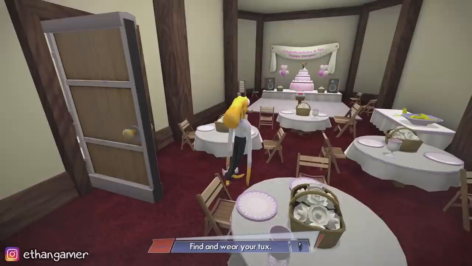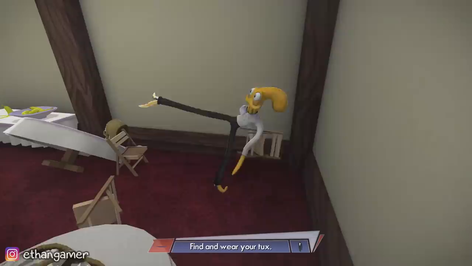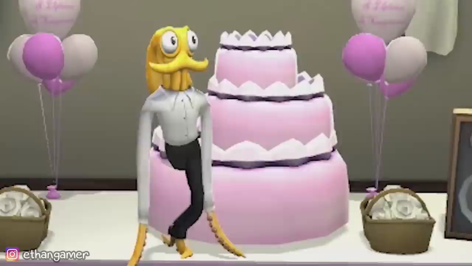Oh, where's my tux? Where's my tuxedo, man? I need my tuxedo. Is it on the cake? Possibly? Dressing room's there. My cake now. No, I am the cake. Dun, dun, dun, dun. Oh! Ninja!